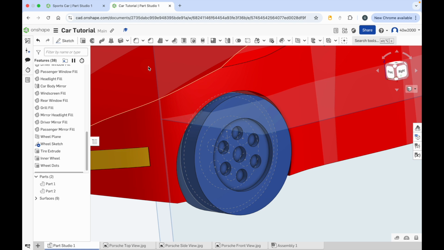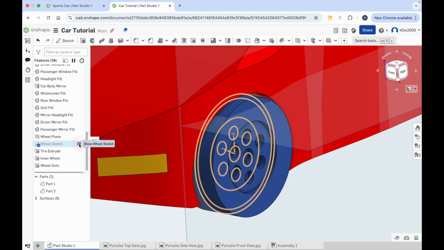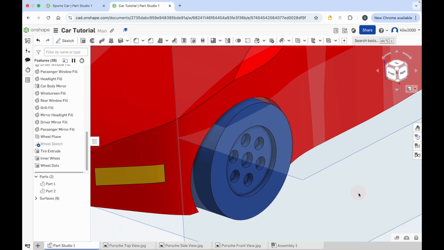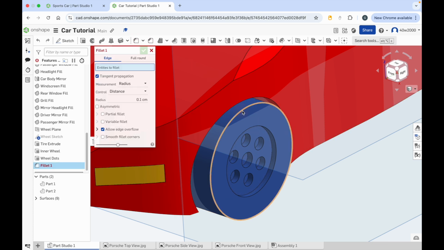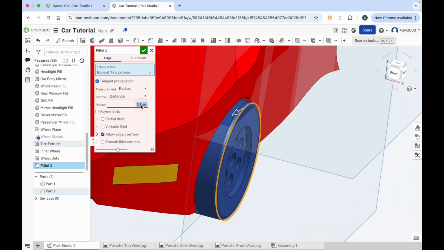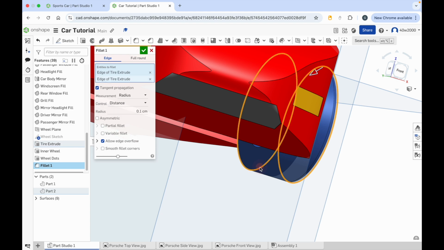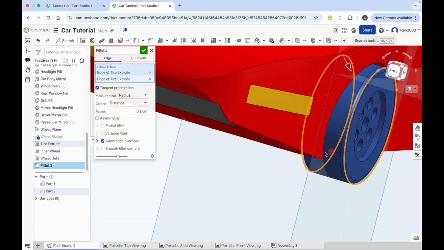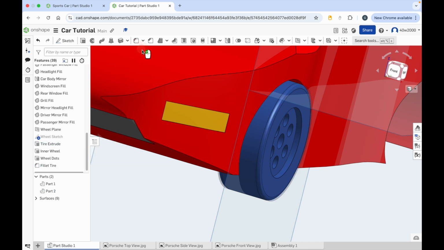All right, so what I'll do now is hide the wheel sketch, because that's getting in the way and making things confusing at this point. Get rid of that. And now I'm going to add a fillet to the very edge of the tire. So I'll click to add a fillet. It's set to 0.1 right now. If I change that to 0.2, it will make the tire more rounded, but I like 0.1, so I'll leave it at that. And then I'll rotate the camera around, and I'll do the other side of the tire like that. All right, and I will call that fillet tire, and click the green check mark.